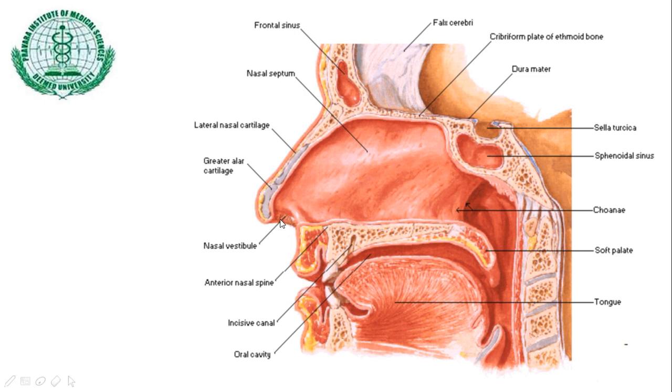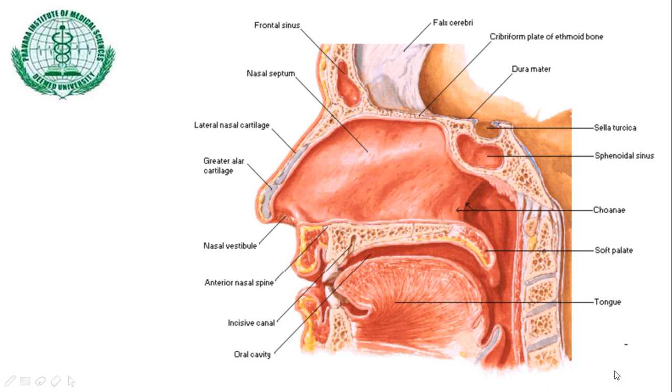Now the vestibule of the nose is the antero-inferior part of the nasal cavity lined by skin. The skin here has an abundance of sebaceous glands, hair follicles, and stiff interlacing hairs known as vibrissae. Its upper limit on the lateral nasal wall is marked by the limen nasi, that will be seen later, and its medial wall is formed by a mobile columella.